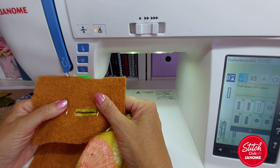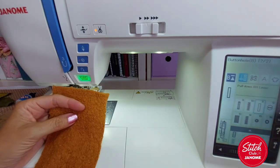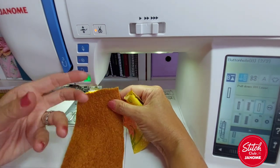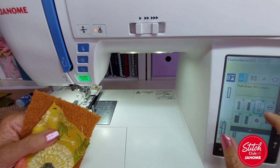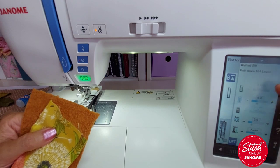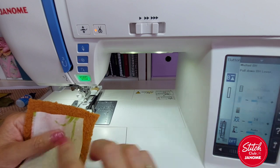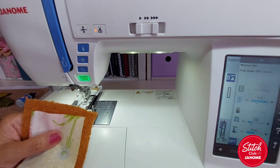So you just get this really nice finish, especially if you're not lining a jacket, which is kind of the thing with boiled wool, that you don't need to completely line it. So it's going to give you a really nice finish on the inside, especially if you do a Hong Kong finish on the bindings as well. So I'm on that stitch here. I've just got my rectangle, and again, I can adjust that. Because I'm actually on this thick boiled wool, I might take that up in size. So I'm going to make that quite wide so that I can actually make a feature of that.